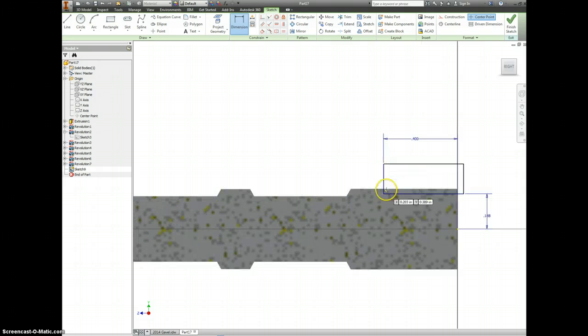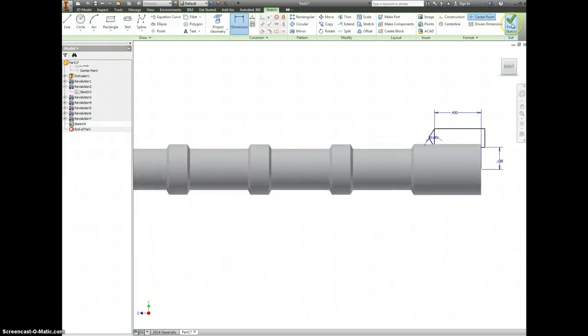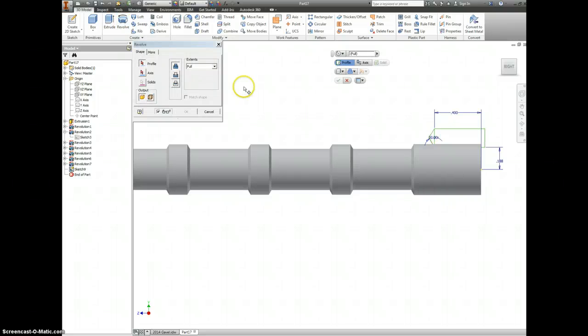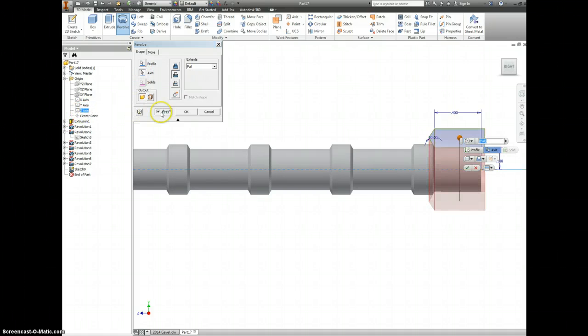And just like any of the other ones, we still need to show that this has a cutting bit. You can't make a perfect 90-degree cut on something like this. I forgot to add the dimensions, so let's dimension in between. 30. Finish your sketch. Let's go to Revolve Cut. Pick both of those. Your axis is the Z-axis.